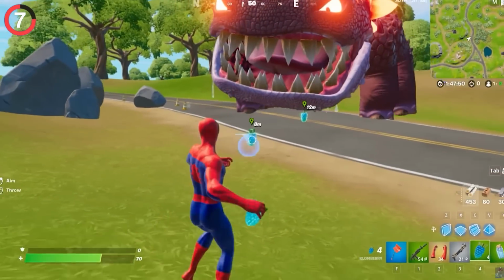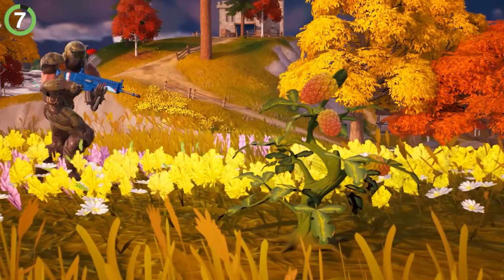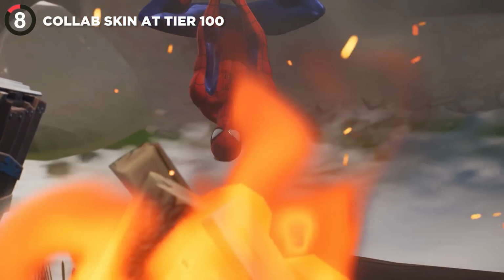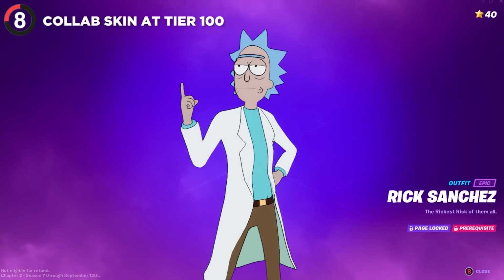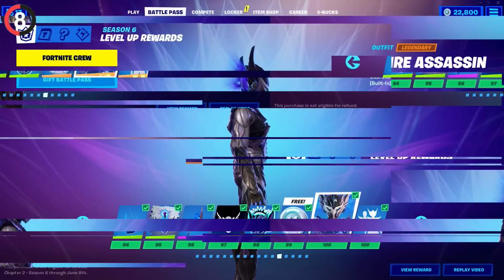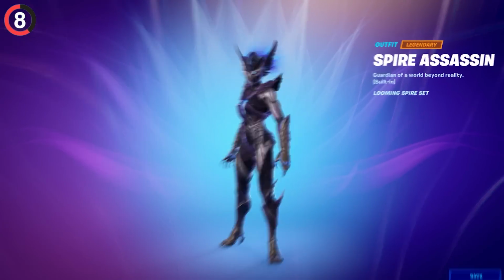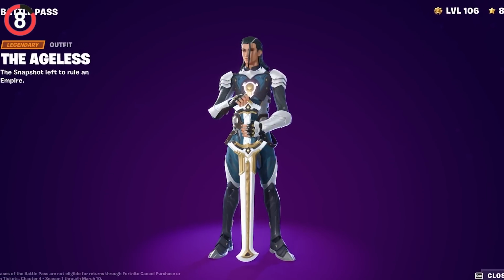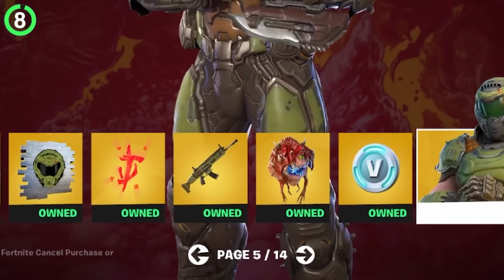There's no sign of clownberries either, which have been completely replaced by slapberries. And did you know that Chapter 4 has removed a feature that was in the game for almost 2 years? Collab skins quickly dominated the Battle Pass and have been tier 100 since Chapter 2. In fact, the last original skin in this position was Spire Assassin. The Ageless has finally put an end to their reign, with this season's collab demoted to page 5.